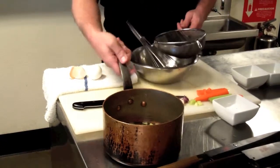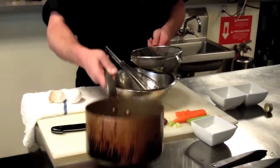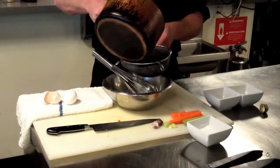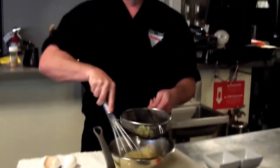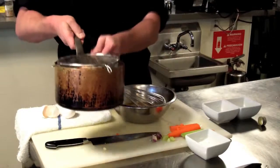Then we're going to take this beautiful cooking liquid, whisk our eggs just a little bit, and set a strainer over the top. Very slowly, make a liaison by adding some stock and stirring it into our eggs, then adding more stock and stirring again. That way we don't scramble or curdle our eggs while we're trying to bake the custard base. Once we've tempered it enough, we'll add the rest of the stock and reserve our vegetables.